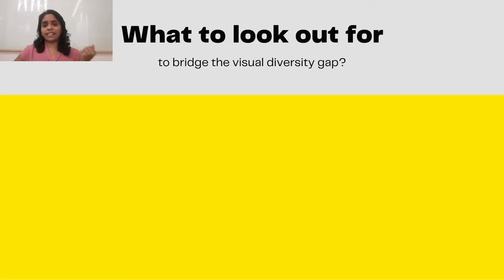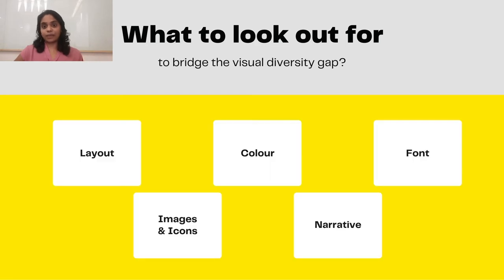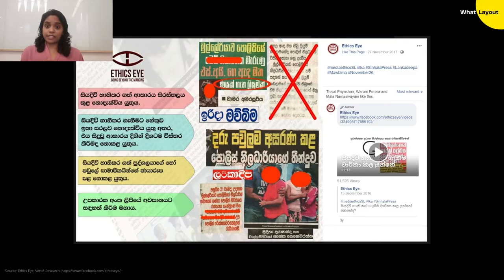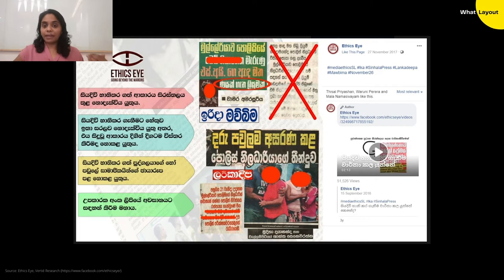So how do we bridge this gap? We need to start looking at the distinctive design features of the different languages and adapt to them. We've already begun to notice these differences, but let's look a little closer. Layout: this social media post in Sinhala from the first look looks quite busy, but it was shared over a thousand times, which is significant for this site. The color and layout worked because most viewers of Sinhala content were used to this — they considered this to be familiar, not loud. But if we had posted the same in English, it might not have been equally well received.